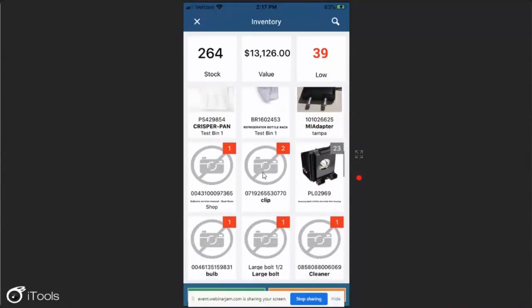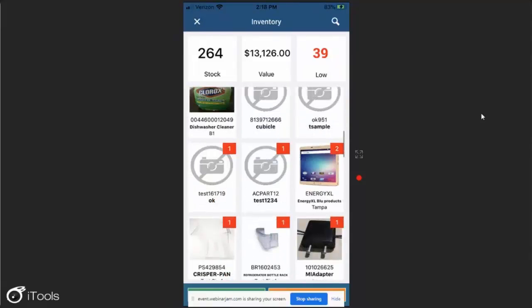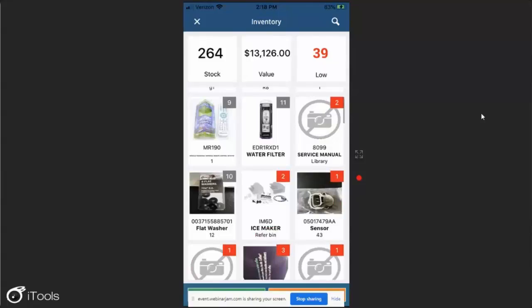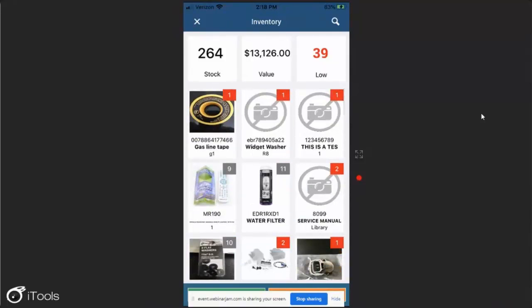You'll notice that some items do not have a picture. What the system does, since it's connected real-time directly to the Encompass parts distribution system, is it'll grab a photograph of that particular part that Encompass has in inventory. If it is a non-Encompass part and you have not taken a picture of it when you checked it in, you will not have a photograph of it. I'm going to take you through that process in a moment. But again, that's my main landing page.